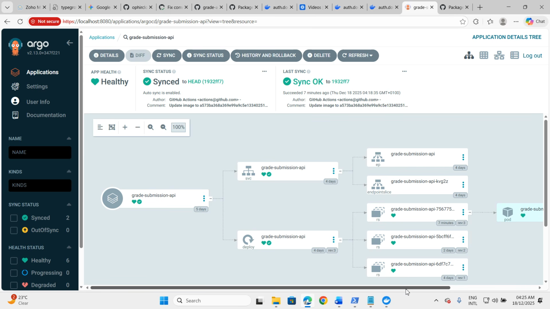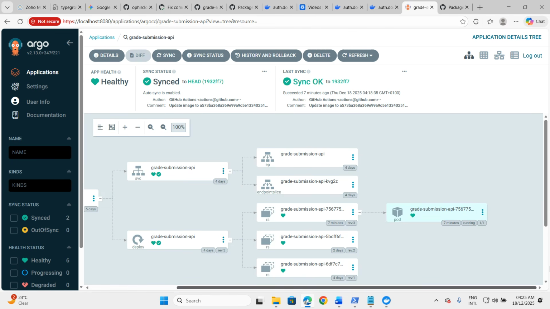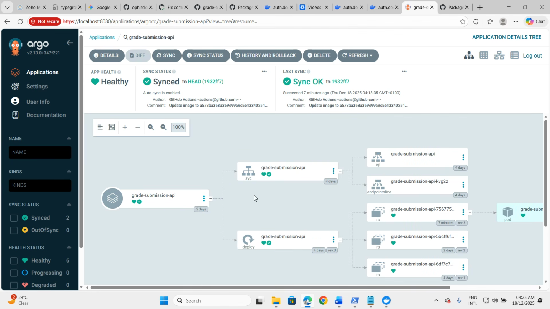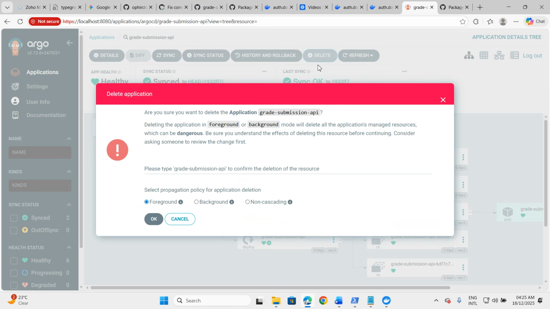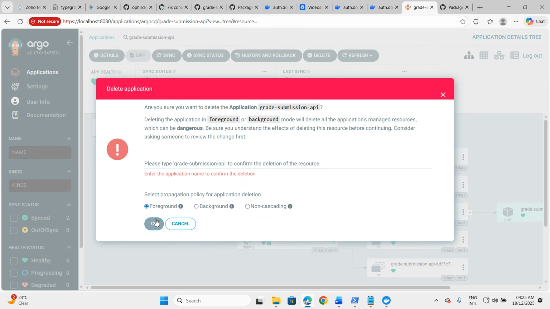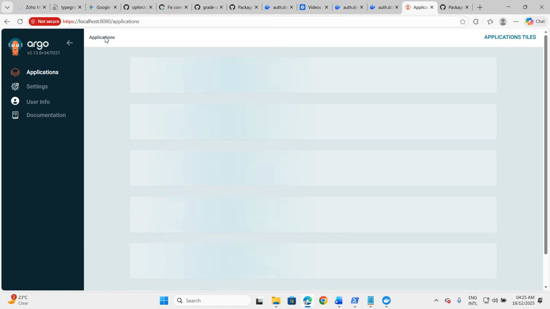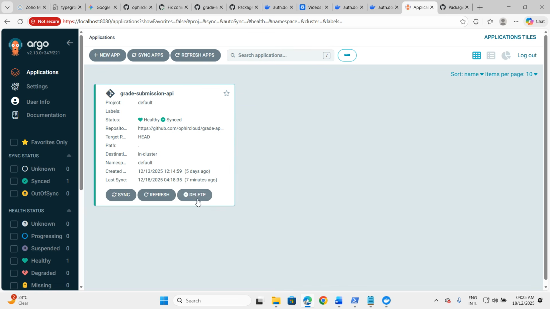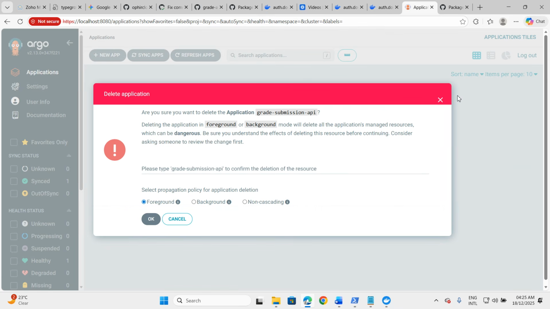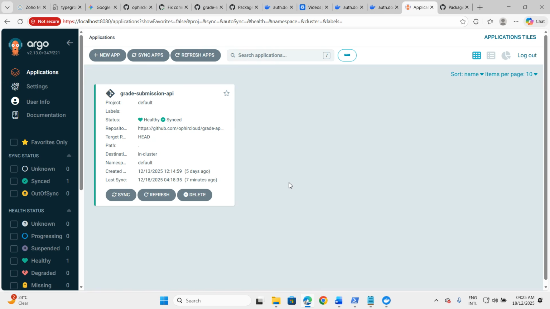Oh, I've worked on this application before and it's healthy. Okay, I'm gonna show you. Let me delete this. Okay, this I created 5 days ago.